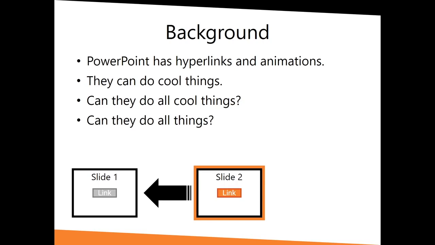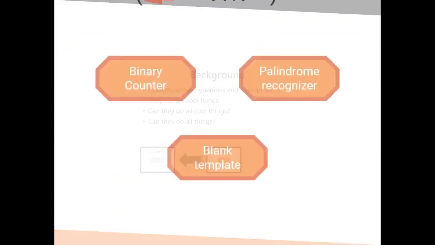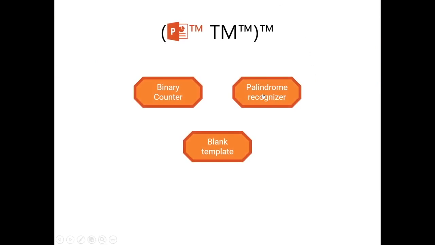And this is largely because in order to prove such a claim, you would need to create a Turing machine that runs in PowerPoint, or you'd have to be able to show that every Turing machine can be run within PowerPoint. So without further ado, the palindrome recognizing Turing machine.